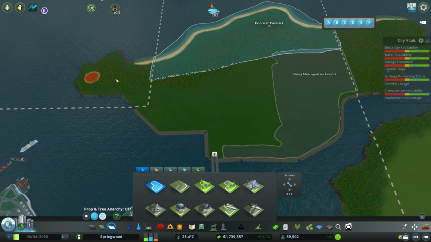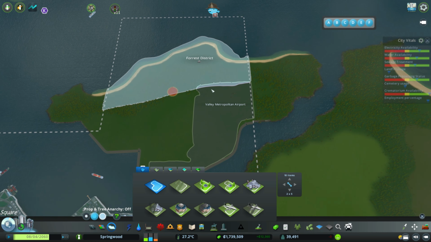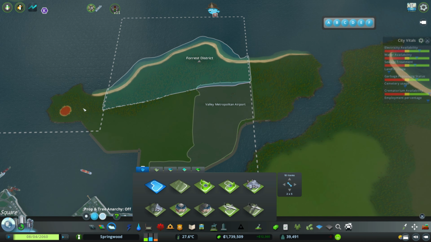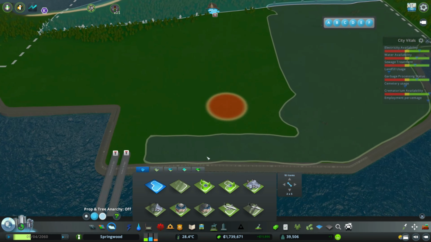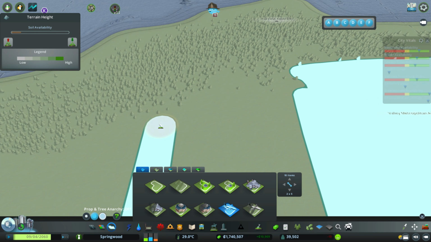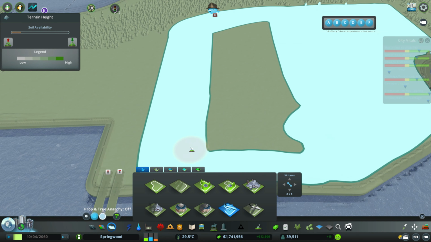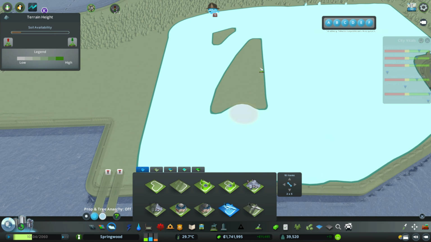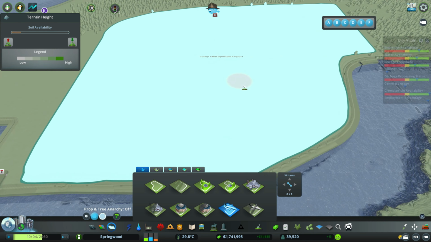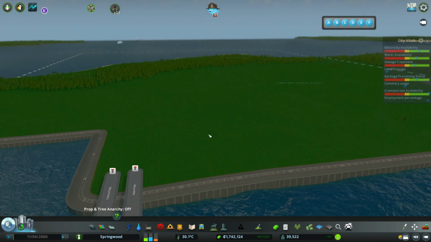The airport will stretch out into here. This will be the passenger airport. Or no, actually the tourism area is going to stretch into there. The cargo area is going to go over here, possibly. But that's as the airport area zoned.